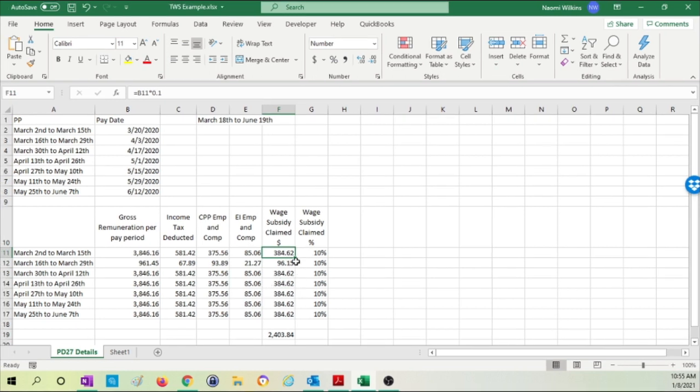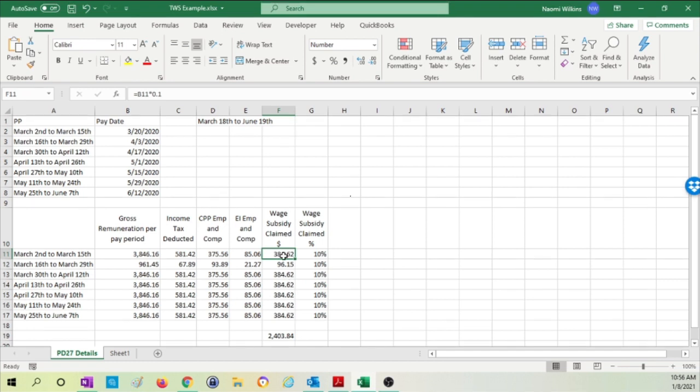This is an example of a company who either wasn't eligible for the CEWS, they weren't eligible for the 75% wage subsidy, or it is a company that was eligible for the 75% wage subsidy and they requested that this get deducted off of their CEWS application, saying, oh, I already got some of it sooner, because this is a way to get it sooner, if you understand what I mean there.